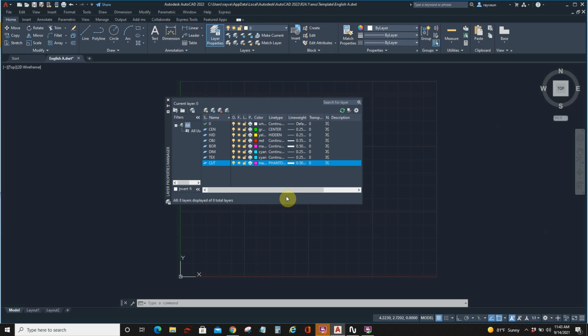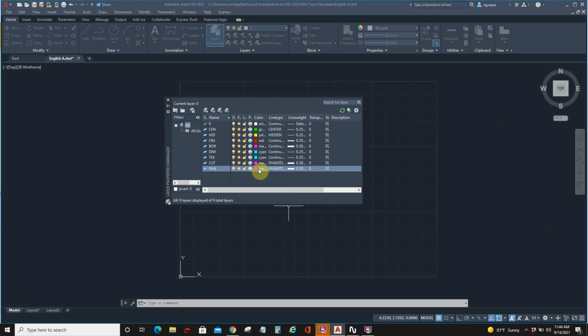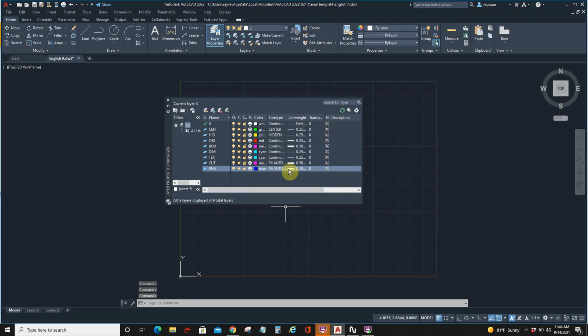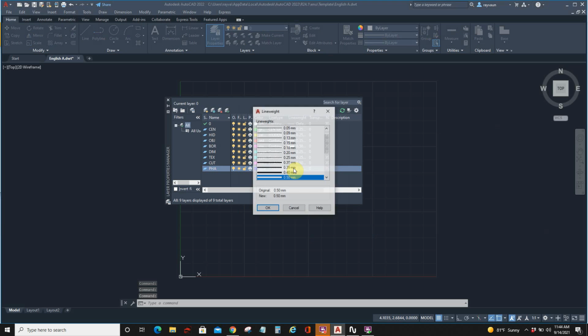Now, phantom lines, on the other hand, say new, PHA, are blue, and they're phantom lines. The line type's good, but we change the thickness back down to 0.25 millimeters.